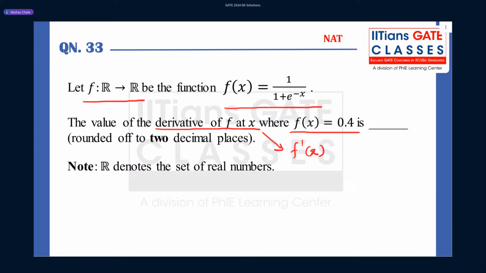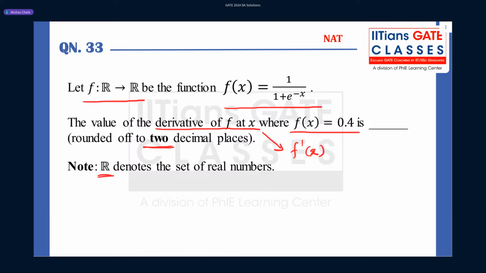You have to first solve this equation to get that x, and once you get that x, then you can put that in, and you get the first derivative. Keep in mind that you have to round it off to 2 decimal places. This is also important because this is a data entry type question, and you should not be overconfident in these cases. And this R is the universal notation for the set of real numbers.